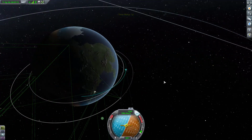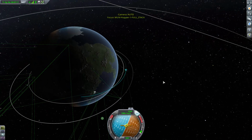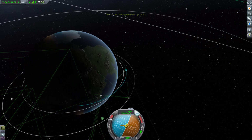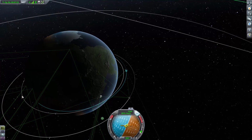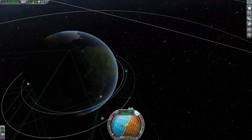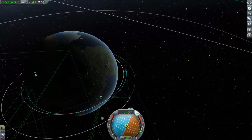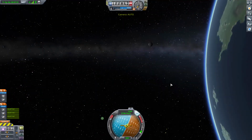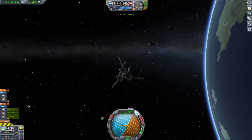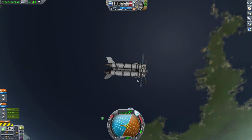Okay, so now I'm going to start to circularize. What did I do? Okay. And I need to be ready because I don't want this to go orbital. So I'm going to try to keep the periapsis under 30,000. Okay, close enough. And yeah, we can see that I've got a sliver of fuel left, so I was happy with that.